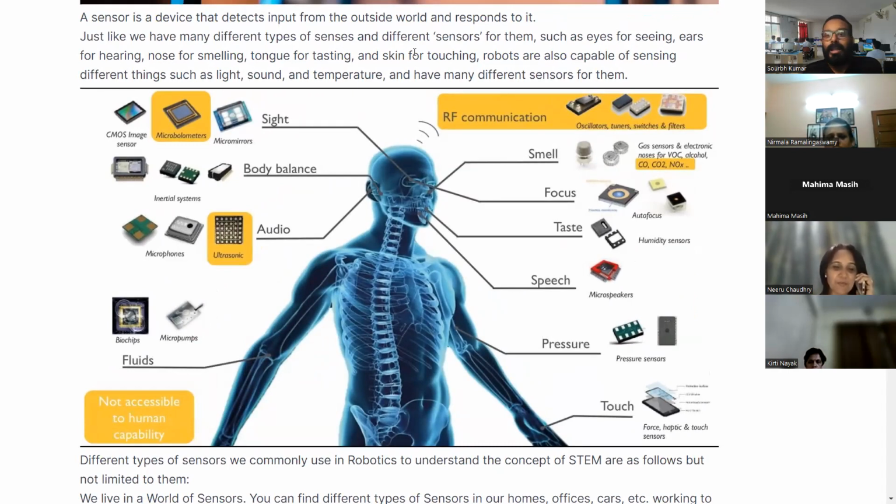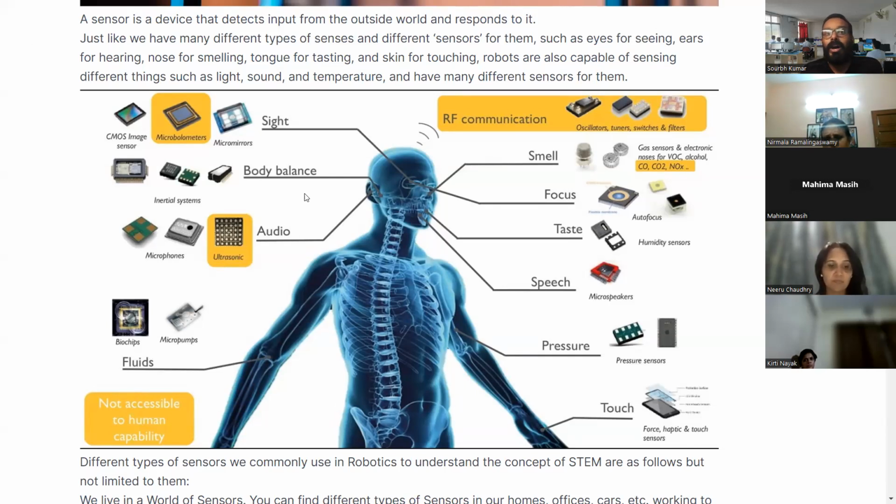If I give you the similarities, you can find these images all over the internet as well. If I show how we can correlate different things present in our body, you can see we have eyes to give us sight of different things happening around us. Similarly, we have CMOS image sensors. In general terms, we can call them cameras, right? Inside the camera is the CMOS sensor. Maybe you have already heard of the CMOS sensor, which can capture visual information from the environment.